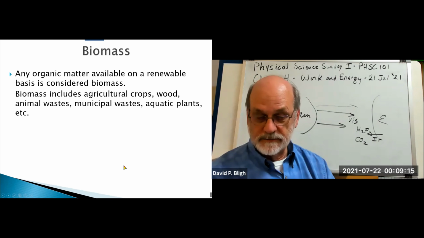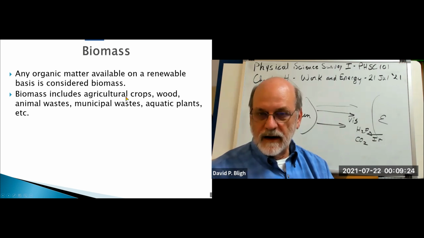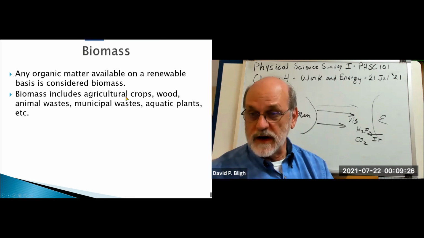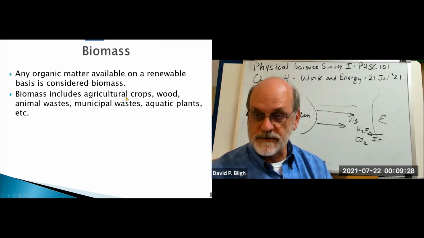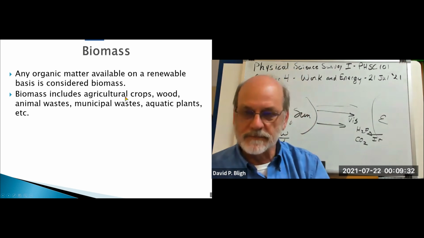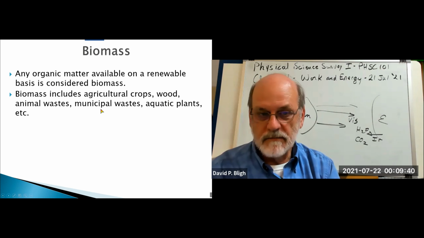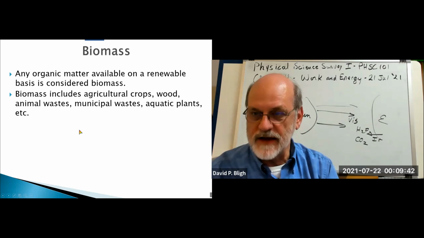Biomass is renewable, and it takes many forms. Some agricultural crops, right, use corn for gasohol, which is kind of a stupid way to use corn, because it's more efficient to feed it to people and animals than it is to convert it into ethanol. Wood products, animal waste, even municipal wastes like sewage, aquatic plants. Any of these biomasses can be used to extract energy.